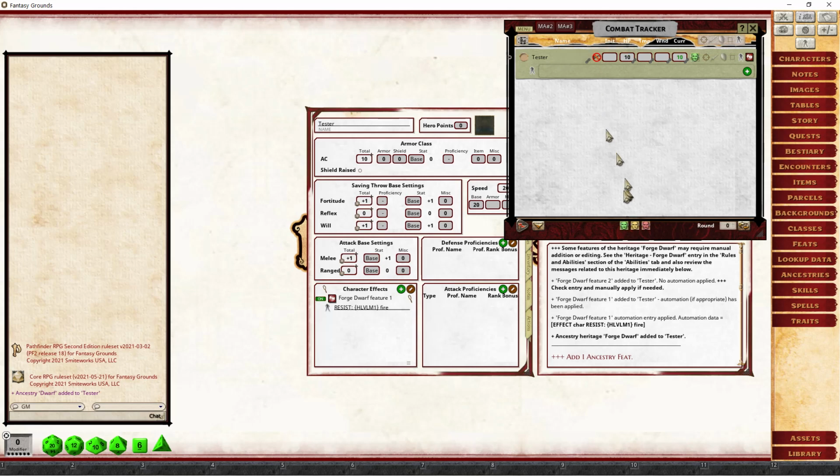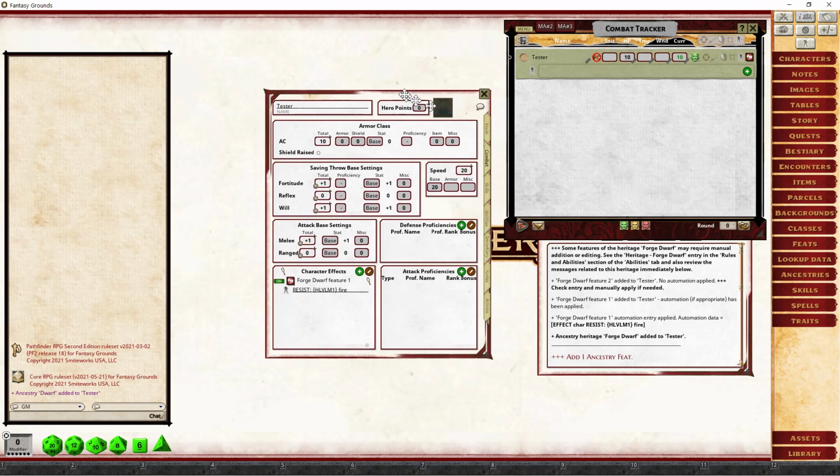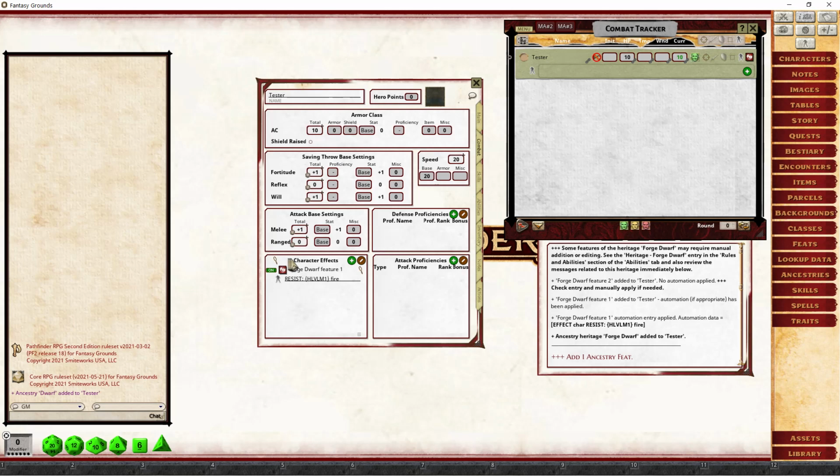The PCs have a slightly different way of controlling that. They will have a similar button just to the left of the character effects heading here, where they can show and hide their effects in the combat tracker as well. So the GM and player have separate ways of controlling that. There's a lot more functionality around this automation. I've really only just touched on it, and I'll cover that in a lot more detail in another video.